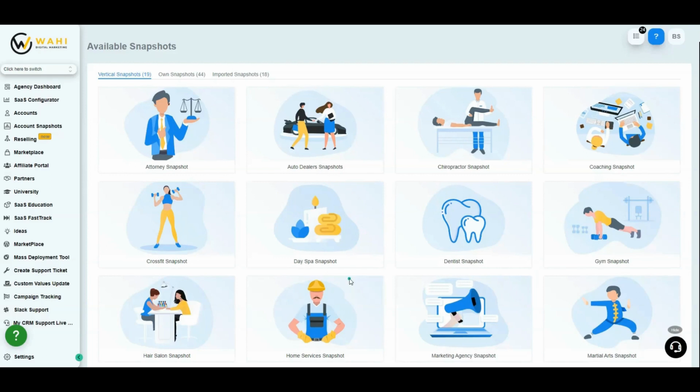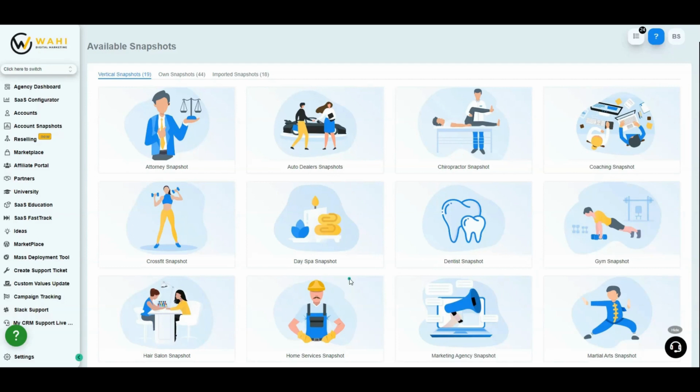But to go over snapshots, a snapshot is not just a funnel or a form or a workflow automation. A snapshot consists of all of those things and more. Someone can certainly snapshot just a funnel, just a form, or just one workflow and share it with you and call it a snapshot.